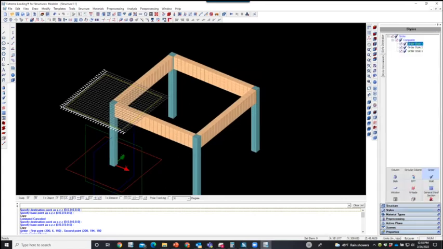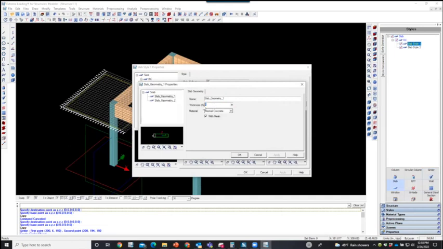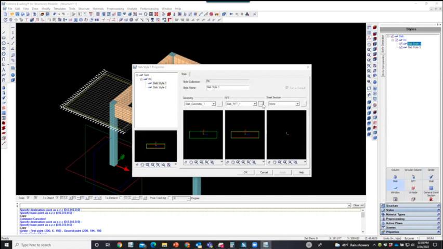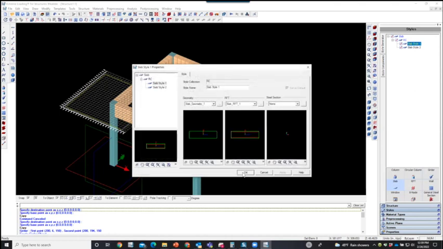And now it's time to put the slab. In the slab, I will just assume that the thickness of the slab is 5 inches with a material of concrete. And I will put here slab reinforcement. I will put top and bottom mesh, 1 bar every 12 inches at the top and the bottom. Each one of them is number 4. Apply and OK and OK.